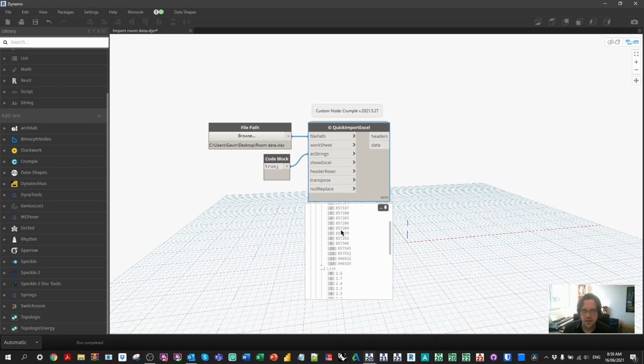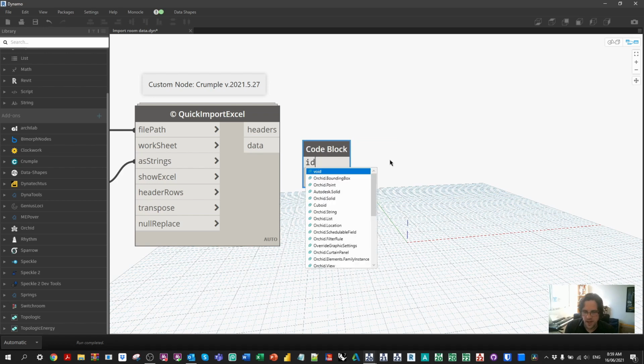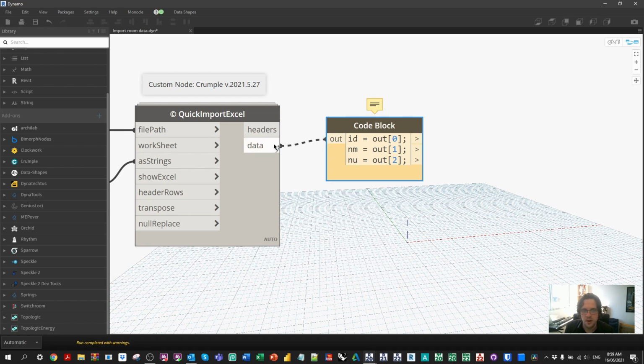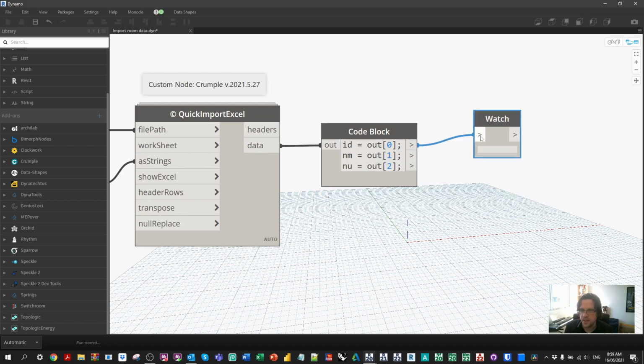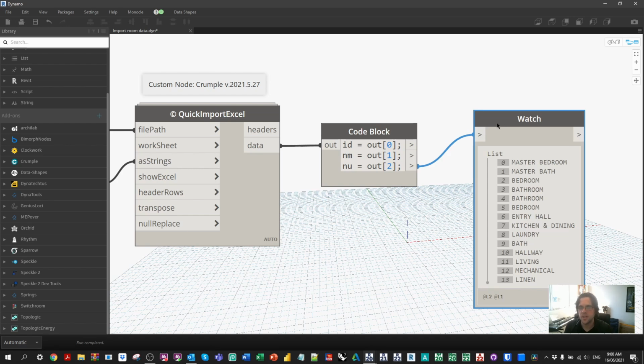But now we can see we have our headers and also our data in 3 sublists. So what I'm going to do now is index those pieces of data. I'll say ID equals out 0, and name equals out 1. You don't have to give these variable names, but sometimes people find it easier to understand what they're looking at. What this does is take one variable, out, and split it into its individual sublists. So I'm indexing the first sublist, the second one, and the third one. Now I can work with these separately.